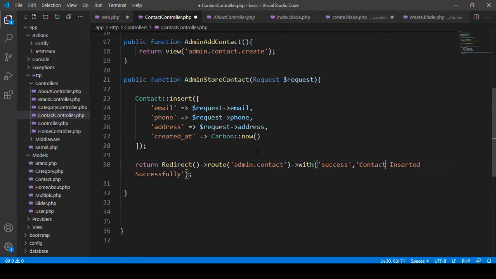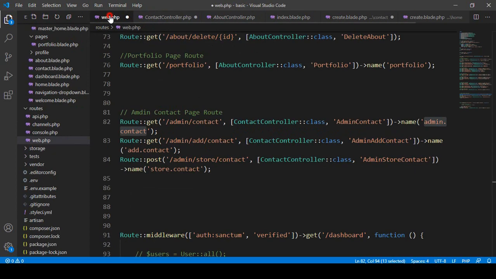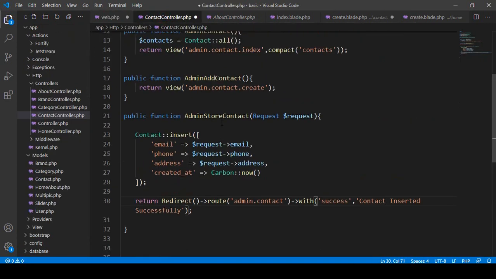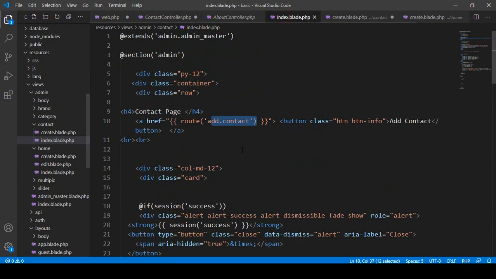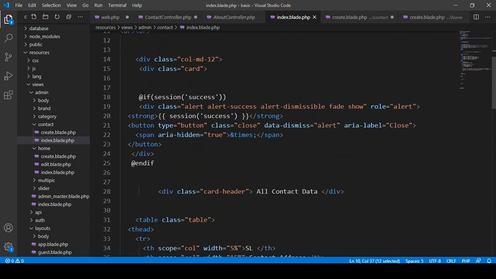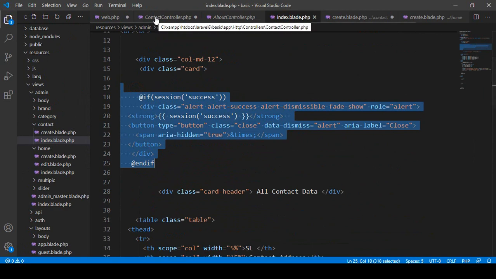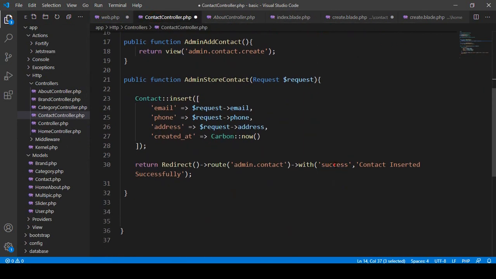And also here, if you go into the admin contact, there is our method as admin contact, right? So if you go to our admin contact, here I have loaded a page. You can see I have already loaded a page as an index page. In the index page, make sure you add that message. You can see there is the after option for our message. That means our message should be visible, right? So here I pass that same ID as success. So friend, that's all we have to do.